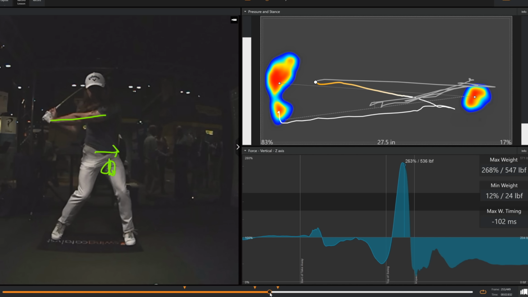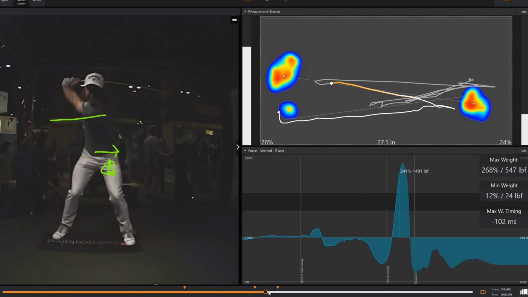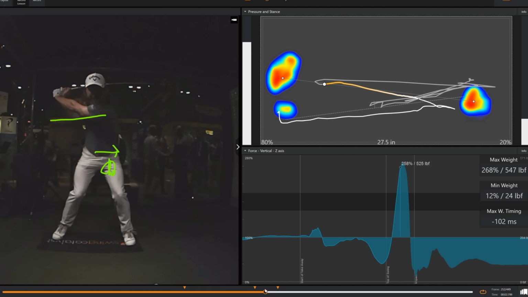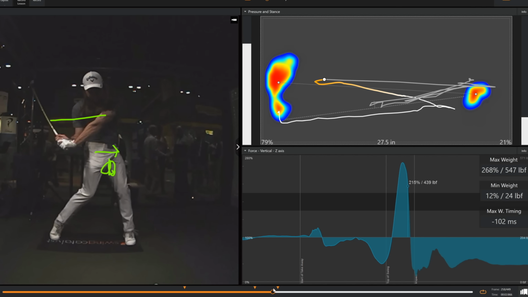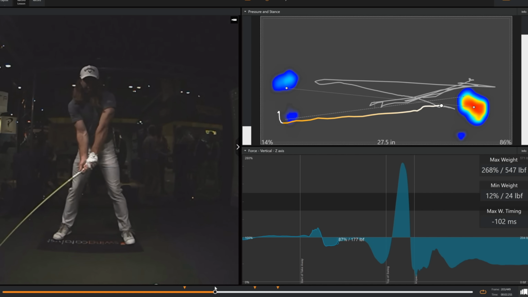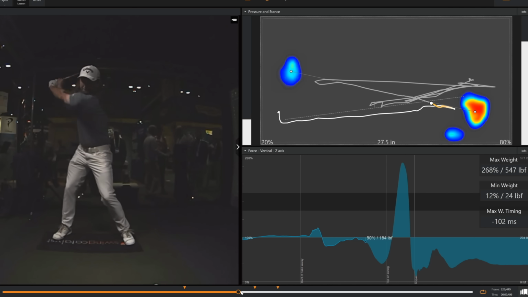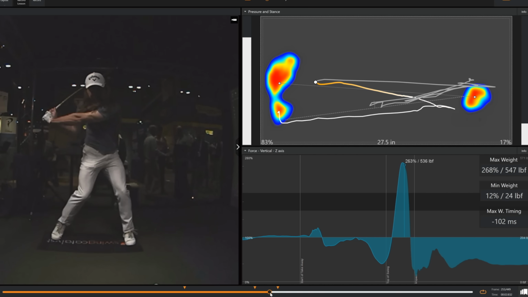And when you see the most powerful players, and I like Kyle's because it's exaggerated, but all the best players I just showed you are doing the same thing. His hip, the center of his pelvis, if we could see a rear view, you would see it moving back because he's rotating. So this is what the GOATs all do in their swings. If they have any real power at all, you're going to see them never move just laterally with the back view, like we saw of Brian Gay and Zach Johnson. Not that you can't play great golf. You're just not going to have any power doing that.